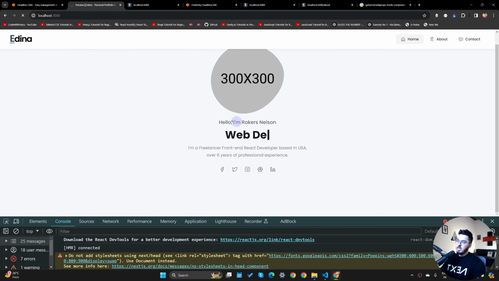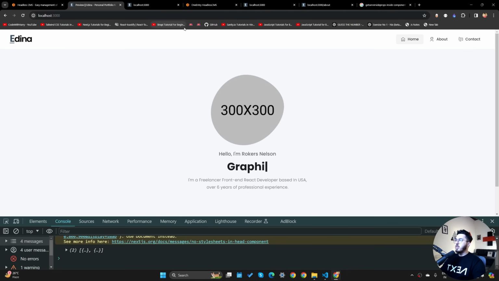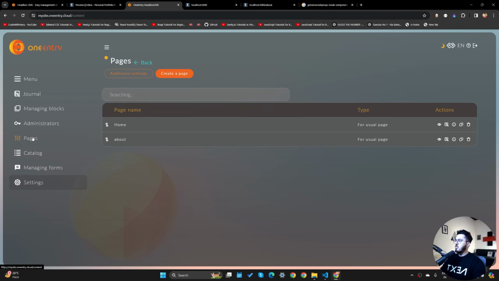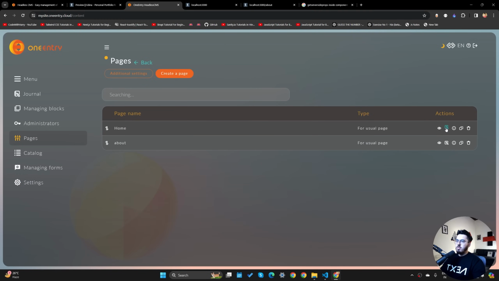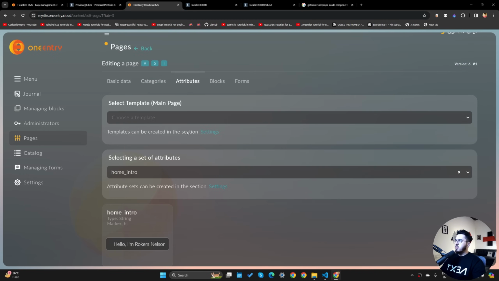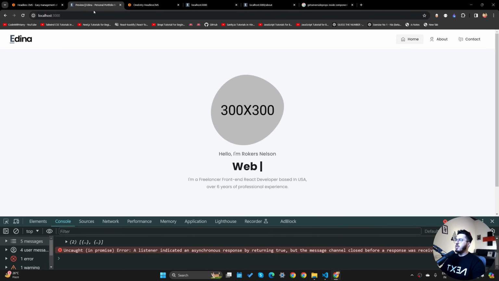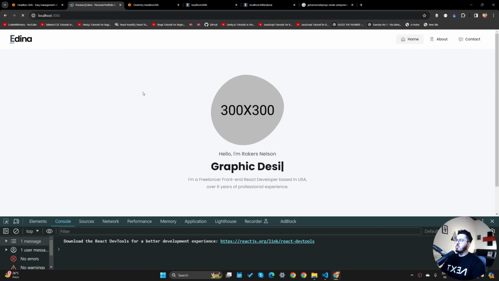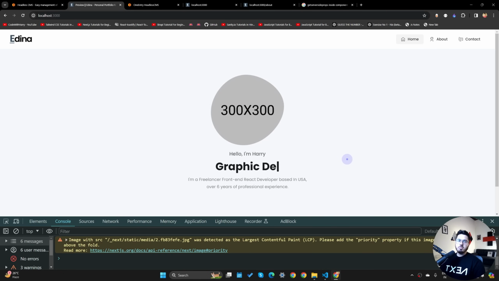Now this is coming from the CMS. It's not hard coded, and it's not coming from my source code. It's coming from the CMS, and I'll show you why it is coming from the CMS. If you go to pages, and if I click here, and if I go back to the attributes, so page attributes, if I say hello I am Harry, and if I update it, and if I reload my page, you'll see that this will be changed to hello I am Harry. So I'm waiting for it to change. As you can see, it is changed to hello I am Harry, which means it was not coming from the source code directly, rather it was coming from the CMS.